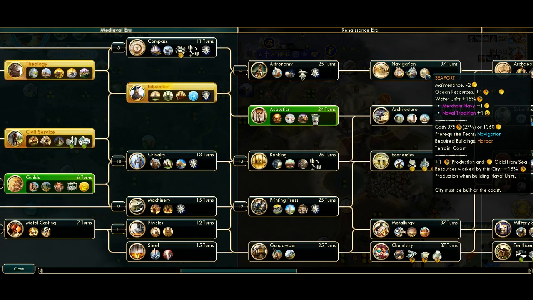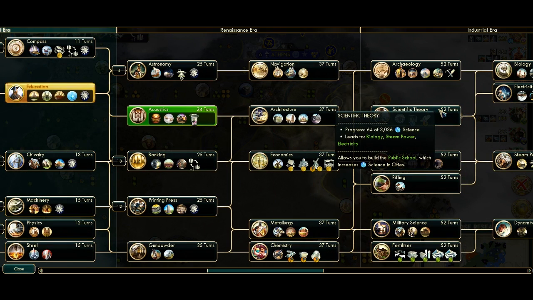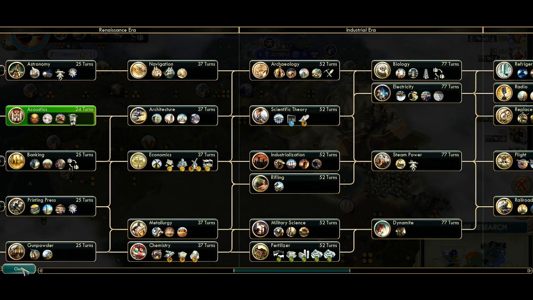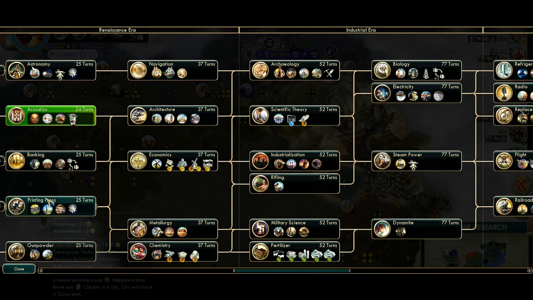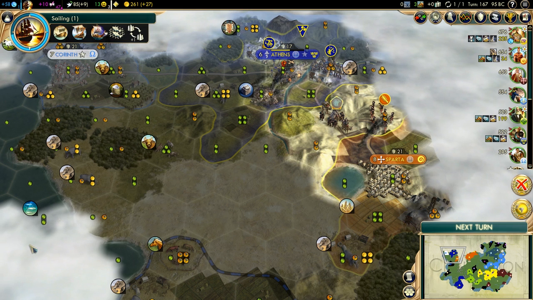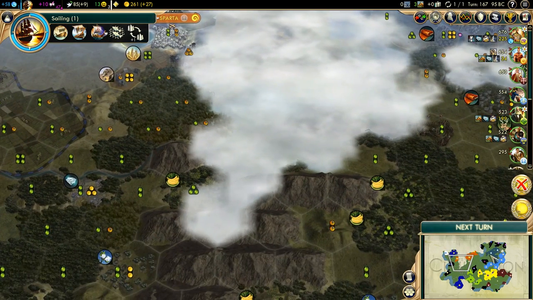I don't think we're going for a cultural victory here. We don't really need navigation. And we kind of want to get up to scientific theory and electricity and use Oxford to get to radio. And then maybe set up dynamite. But we'll see from there. From here, we'll figure out exactly where we want to go. Because from here, we can either go straight up to dynamite or straight up to electricity. We do eventually want to get into war with Napoleon, but we do need to make it favorable for us. So that is what we're going to have to do, I think.